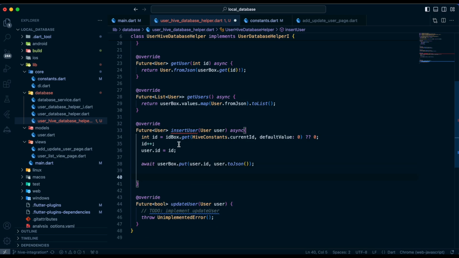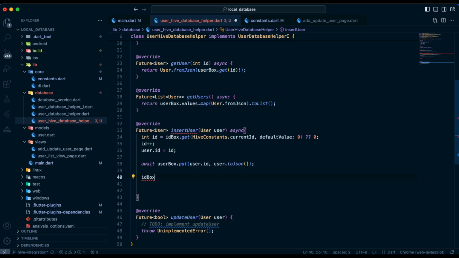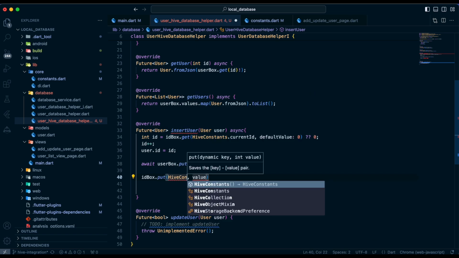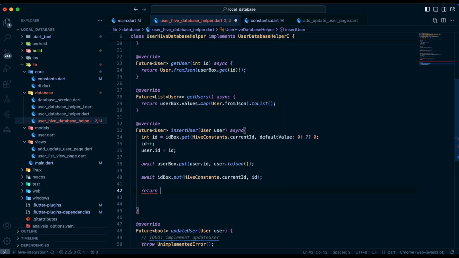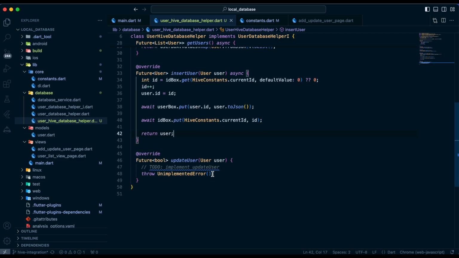And then we also have to update our id value inside the id box, so let's just do that. idBox.put. For the key we're gonna use HiveConstants.currentId, and for the value we're gonna pass id, await here, and then simply return a user instance, and that's it.